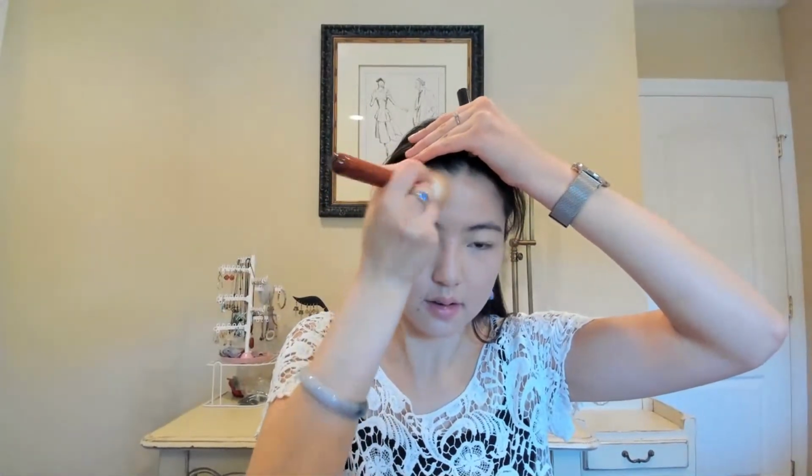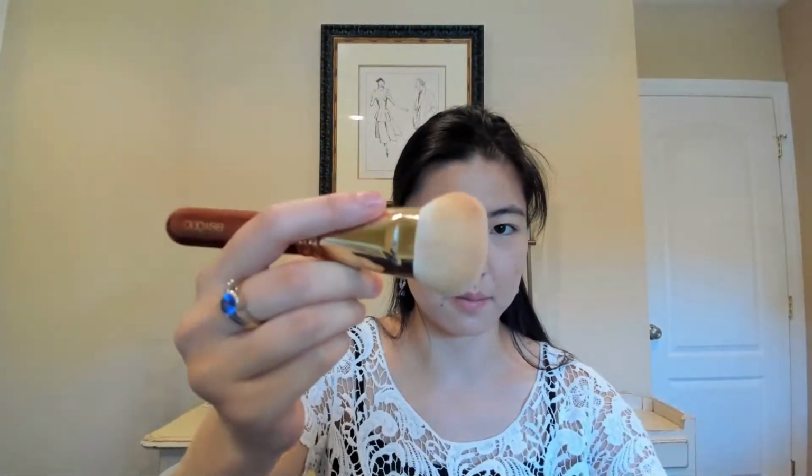Something I do like about the Bisyodo brushes is their long handles, the truly long handles that more Western style makeup brands use and you might be more used to. Do a little more blending here. Shade a bit up here. And then you can see it's kind of picked up some foundation. This is the part where I didn't really wipe it off, but if I wipe it off on a microfiber towel, it kind of returns to how it looked in the beginning. So it's pretty easy to clean in between uses.